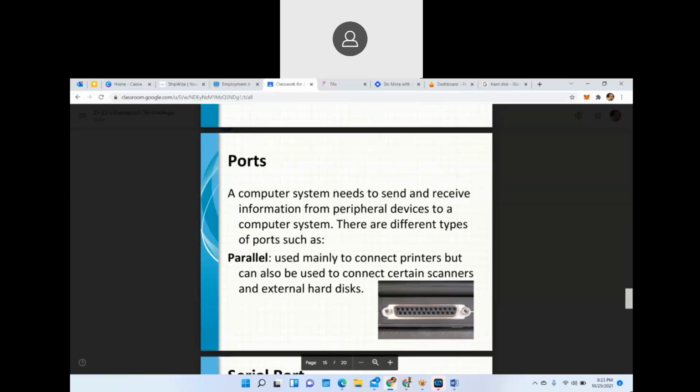Our next set of important things that we look for when we are purchasing a computer is the ports. What type of ports does it have? We use ports to connect other devices, right? So that's one of the things I look for when I'm purchasing a computer. I look at how many USB ports it has. Does it have an HDMI port to plug into my TV or monitor? Does it have a VGA port? Does it have a network port? Does it have audio? What ports does it have?